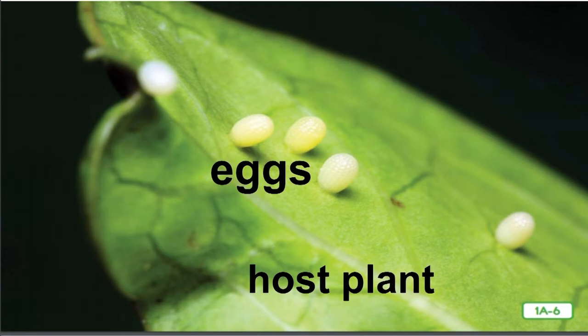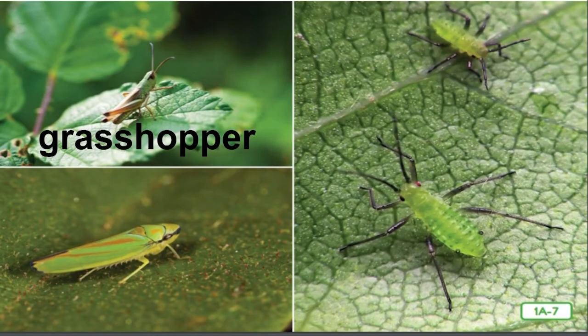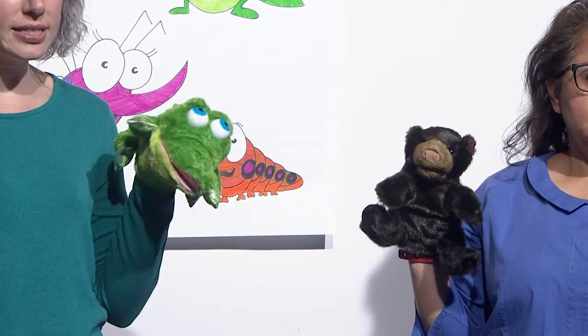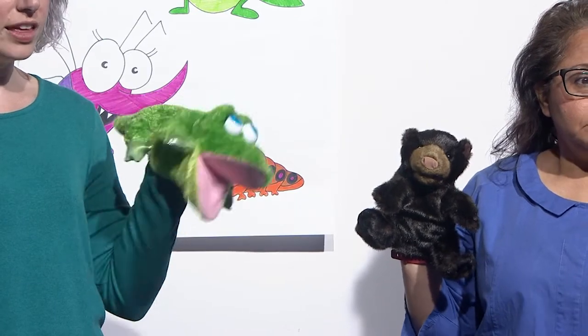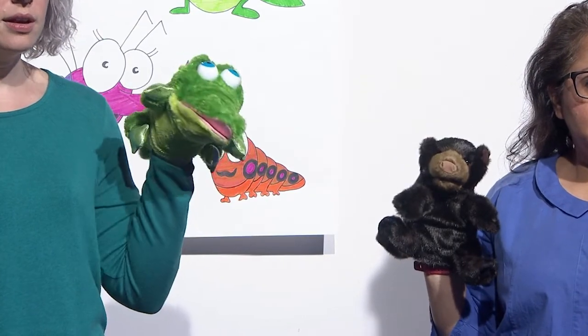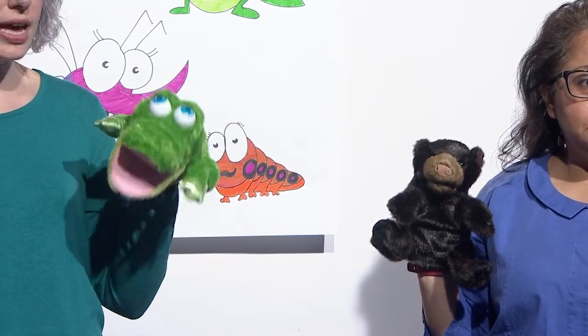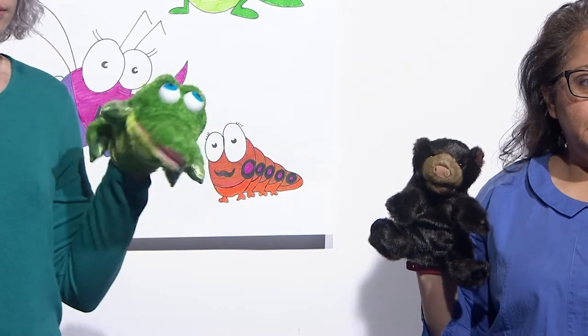This picture shows insect eggs on a leaf. I bet they will talk about how and why insects leave their eggs on a leaf. It looks like they could just fall right off. What do you two notice about the next two pages? Well, that first one has 3 types of bugs, and one of them is a grasshopper. That's one of our new vocabulary words.